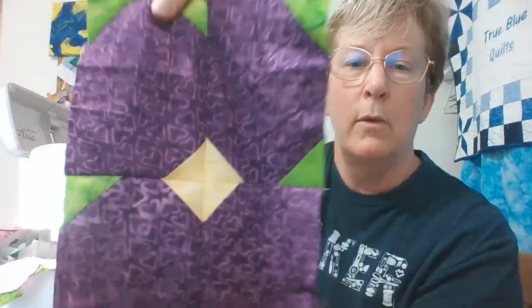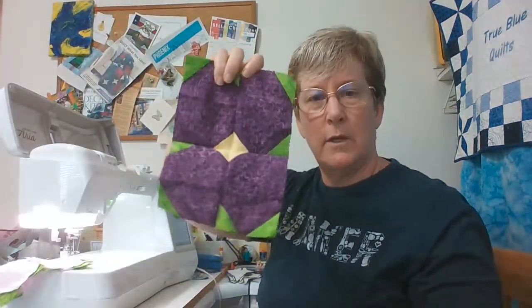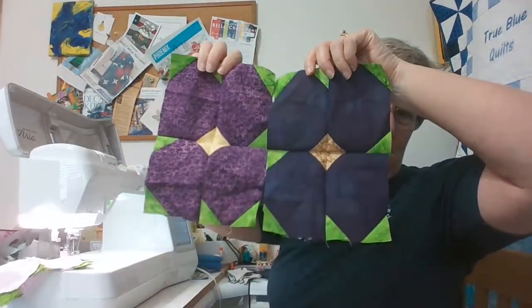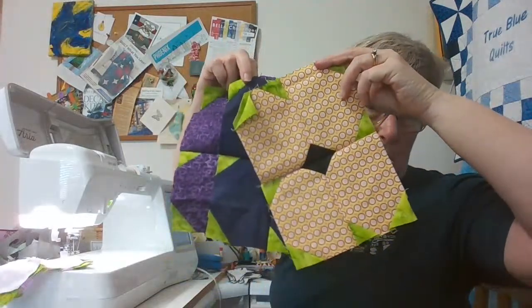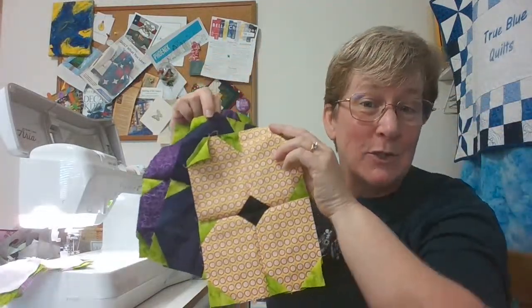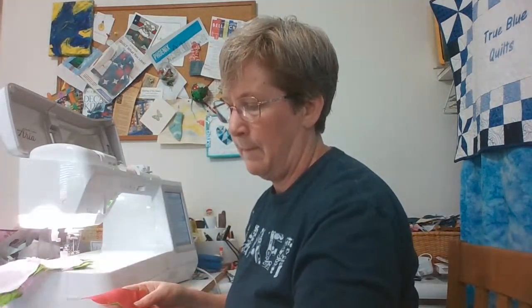So here's the other bright purple with that fun batik fabric that needs a good pressing, and the dark purple grunge, and then the yellow flower that I did at the beginning, the Black-Eyed Susan at the beginning of the show. That was the first one I finished. So we've got 3 done. And what did I say I'm doing? Okay, the white goes.